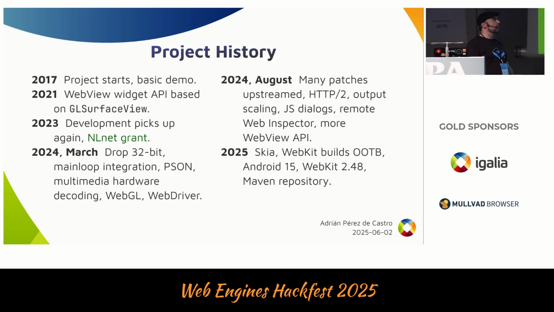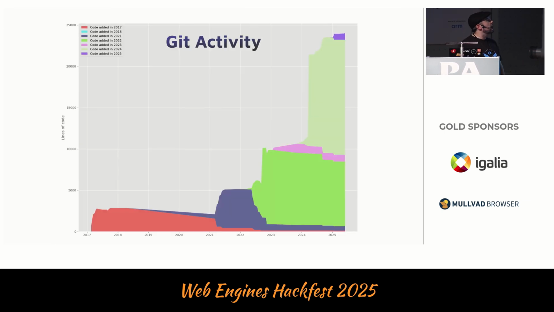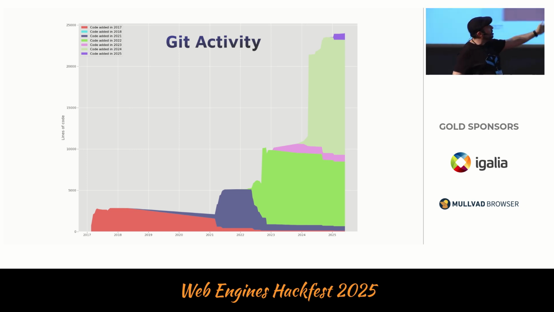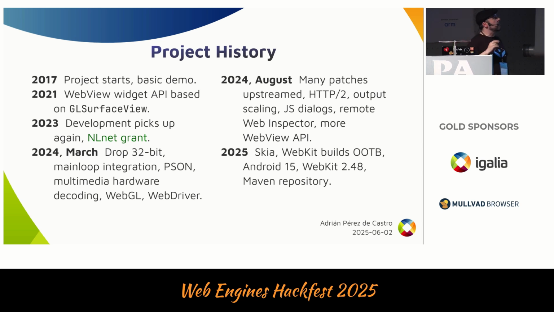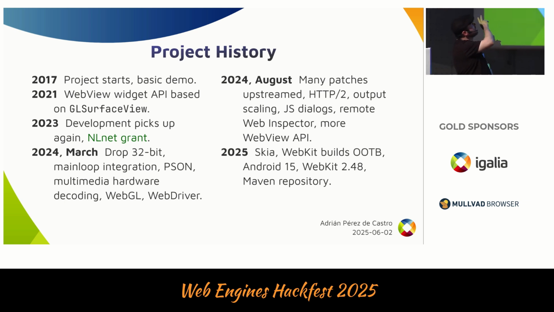And in August 2024, a lot of things again, many new features. It's quite clear: in 2022 there's a bump, in 2024 a bigger bump, and then 2025 is where we are now, at the top. One of the things that was done during 2024 was reducing the amount of patches applied on top of WebKit when building it for Android in particular. There were at some point 170-something patches, and that went down in chunks of some tens of patches. By the beginning of 2025, we had only about a dozen, and at this point we don't have any Android-specific patch applied on top of the WebKit tree.